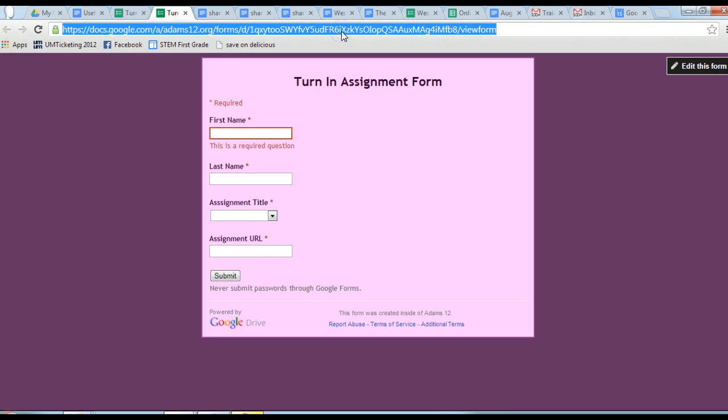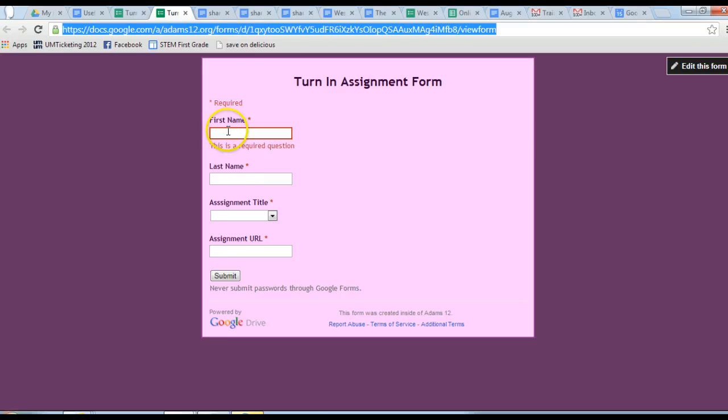This is the URL, the web address for the form. So you give this to kids. You copy it somewhere, you paste it somewhere where they have access to. Now, you might be saying, well, this is a lot of gibberish, but you can create a link that isn't all this gibberish. And if you don't know how to do that, you can email one of us or ask around how to make a word a link.